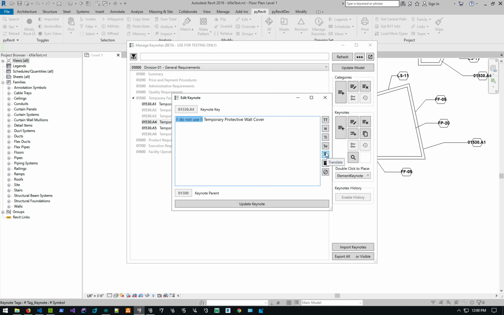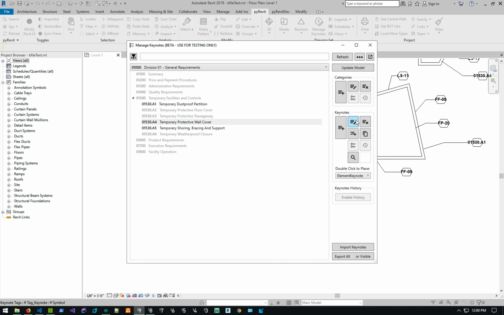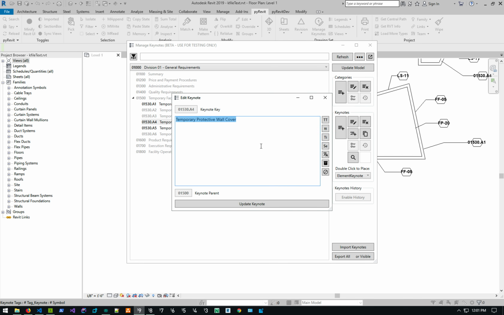And then this feature will come in the future. I thought it would be a handy thing to use some free open source cloud API to perform translations for text and stuff like that. This will hopefully come in the future. I think it would be a kind of cool feature. So in this case, I want to go and capitalize this, and I'm editing this keynote right now.